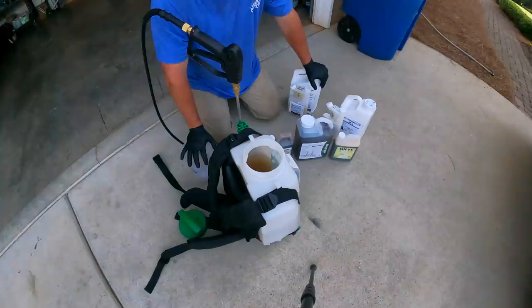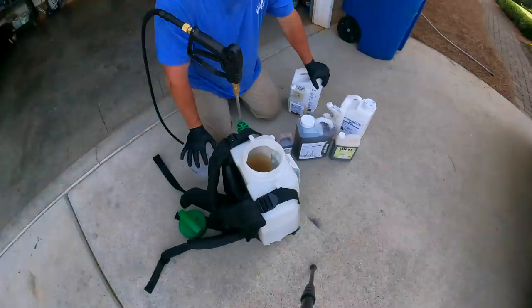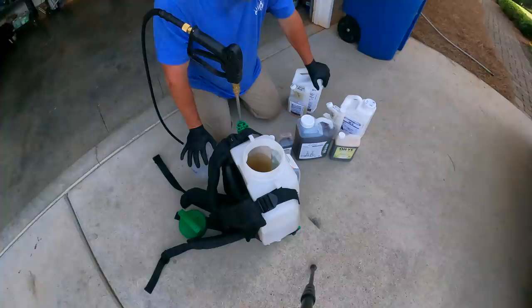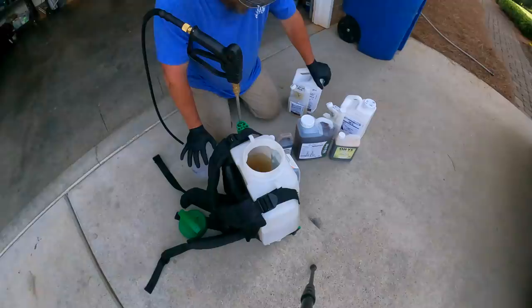I'm going out to address brown patch - Rhizoctonia solani. Tall fescue is extremely prone to it when conditions are favorable. I know you read the bag on grass seed and it says this grass seed can't get fungus or whatever - I think all that's BS. I've never seen any variety of fescue that wasn't prone to brown patch. I've planted some of the most extremely expensive varieties and seen brown patch in them, and then planted the cheapest of cheap varieties and seen brown patch in them. I just think fescue in general is prone to Rhizoctonia, or brown patch.